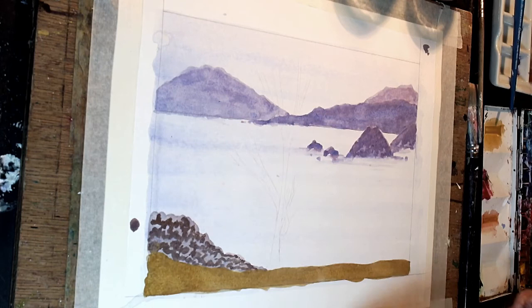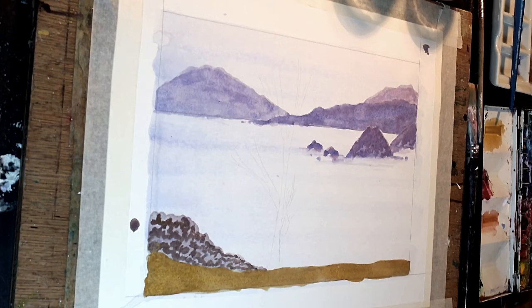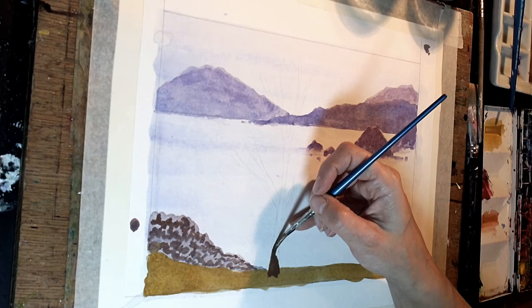But I'm going to add, because you see how this is quite a grey colour, to make it more brown for the tree, I'm going to add more yellow and red and not any more blue. And that'll make a nice warm brown. Again, it's an imaginary tree. This is still a little bit wet, this green, but we will make it come down onto that. I don't want it looking like it's just not actually rooted into the ground.